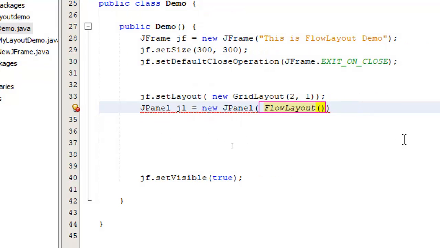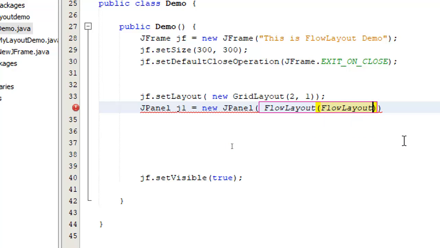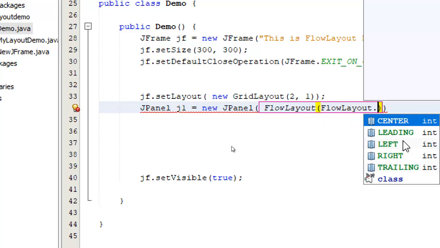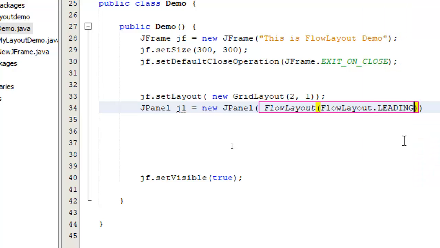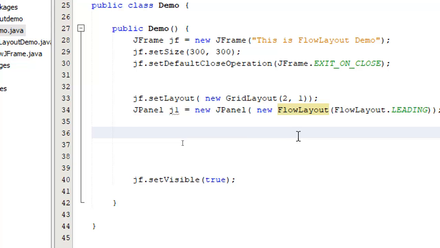Within that, I'm going to specify flow layout dot leading. So the first one, I put it as leading. I will create a new instance of it. Okay, so everything is done.